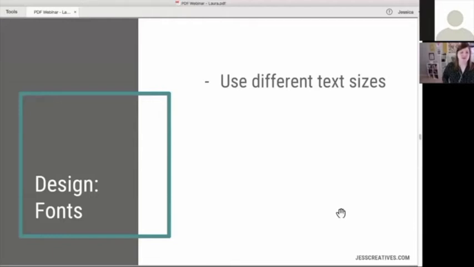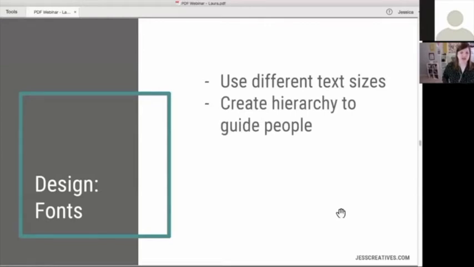So you want to use these different text sizes to help create hierarchy and to guide the people, because it'll make it easier to, again, break down the content into sizable chunks. They'll see, "Oh, I just need to answer these 3 questions, and then the next section starts on the next page." Their brain processes that as, "Oh, this is more digestible, then I'll move on to the next section." And that's just with the help of a font size. That's all you have to do.